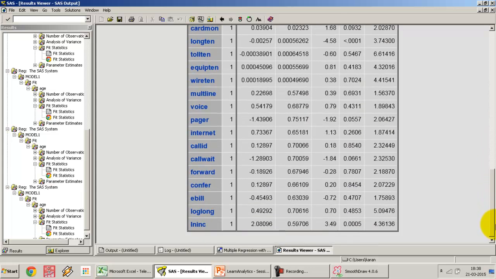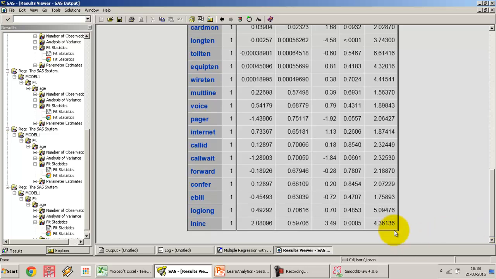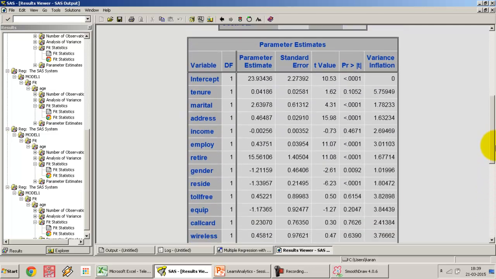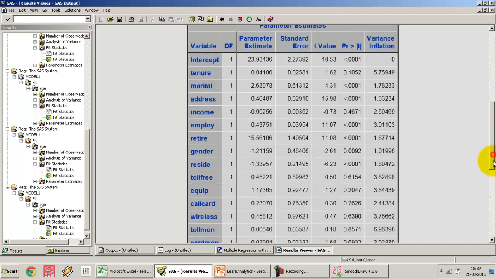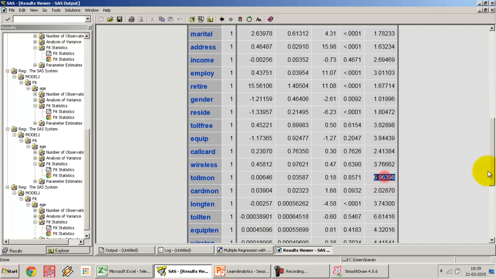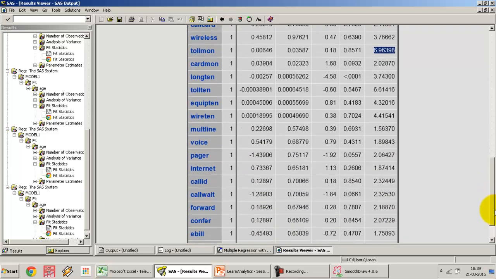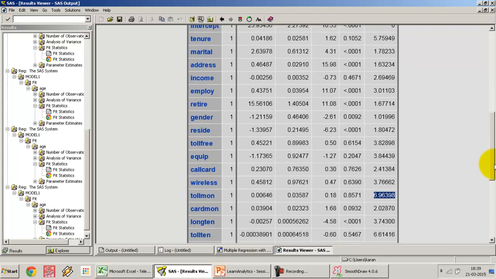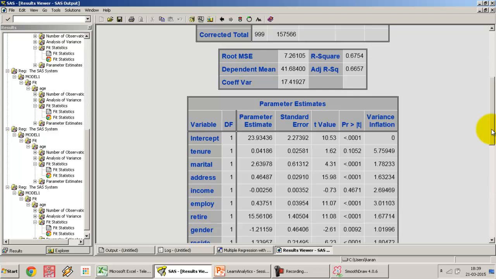It looks like we've solved the collinearity problem for now, and we've got a pool of eligible variables. The highest VIF that I can see is 5.7. Is there anything else? 6.96 for Tolmon, and that's it. So this is our set of variables with which we can start to work after solving the collinearity problem.